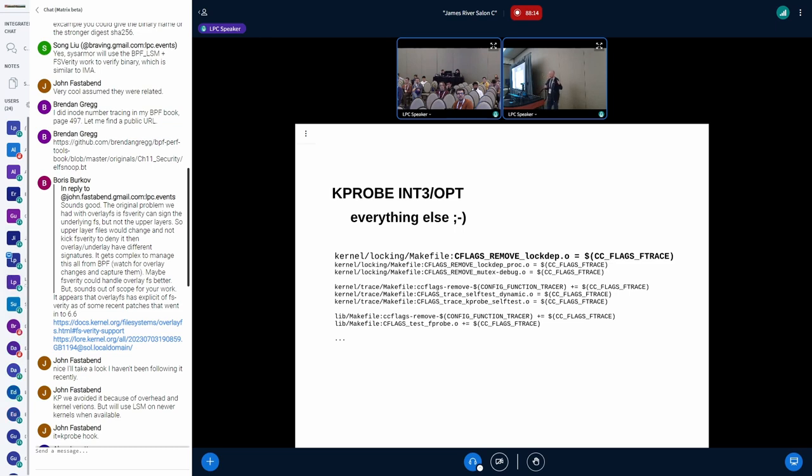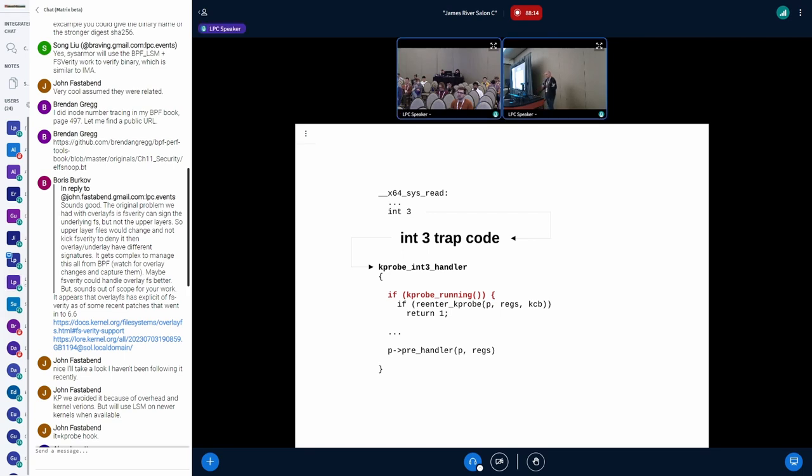We have two more layers, like for everything else. So if you are not attaching to the beginning of the function, or if your object is not compiled with the ftrace flags, there are two other ways of executing kprobe. One is through the breakpoint layer in int3, and that can get optimized to a single jump. So going through the breakpoint code, it looks like this. The check is basically just the generic nesting check.